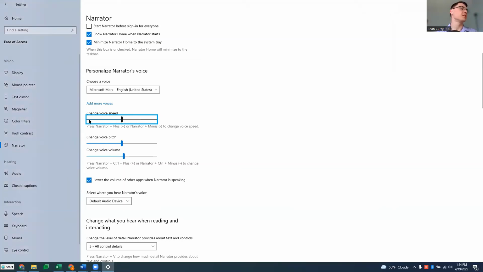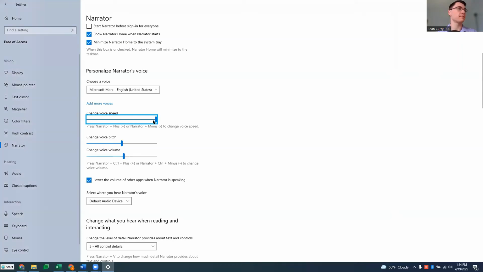As we go slower, it can go very, very slow. It can also go very, very fast. I'm going to press the higher one, and I'm going to let you know that there are some folks, maybe some people on this call, that can understand this. I cannot. If you've been using a voice like VoiceOver or JAWS or Narrator for a long time, chances are you actually can understand this, because our ears will adapt to be able to comprehend faster.